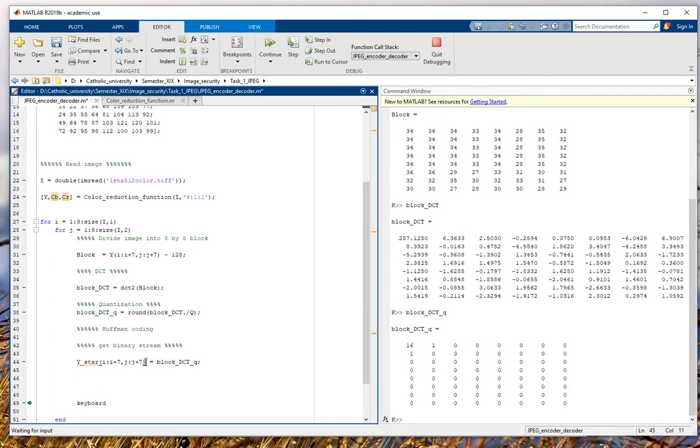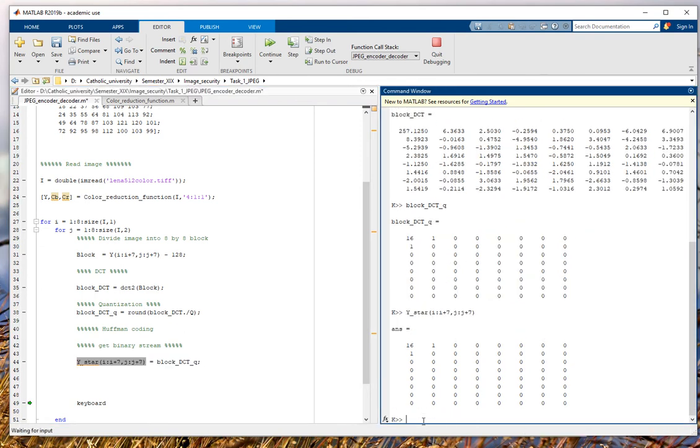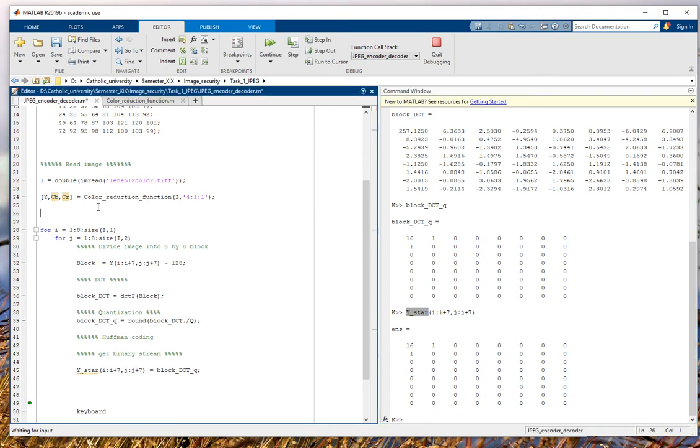And we can also see that those coefficients are located in the matrix Y star. That Y star matrix I can define, like designed in the beginning.